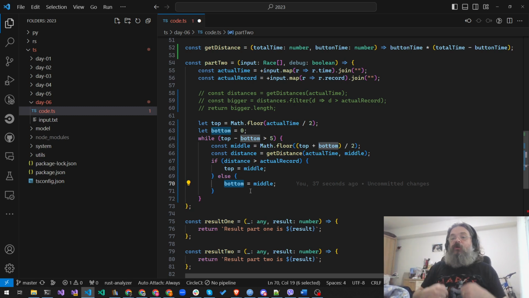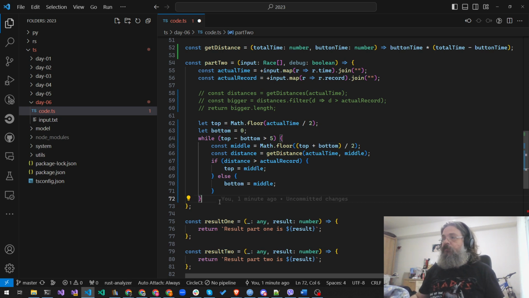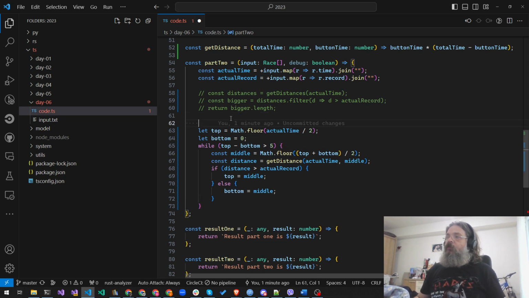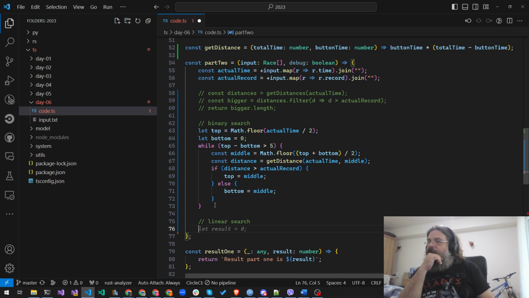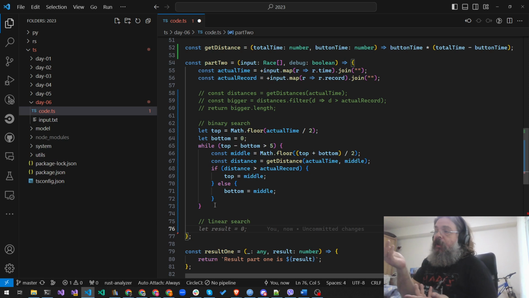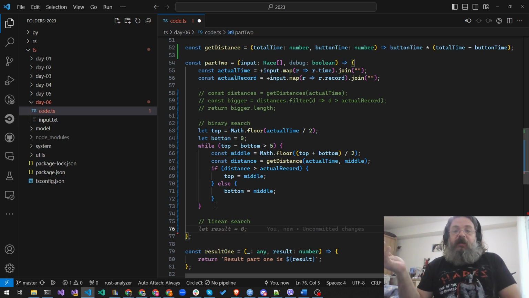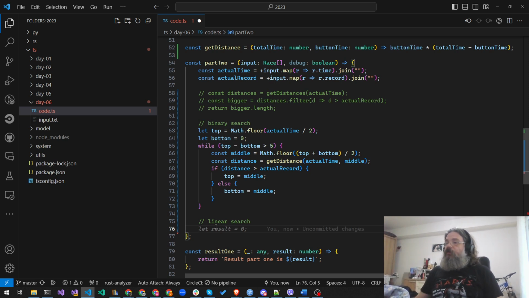So now we're gonna do a linear search. After the binary search, we're gonna do a linear search, and it's only up to 5 items, so we can literally check them one by one.